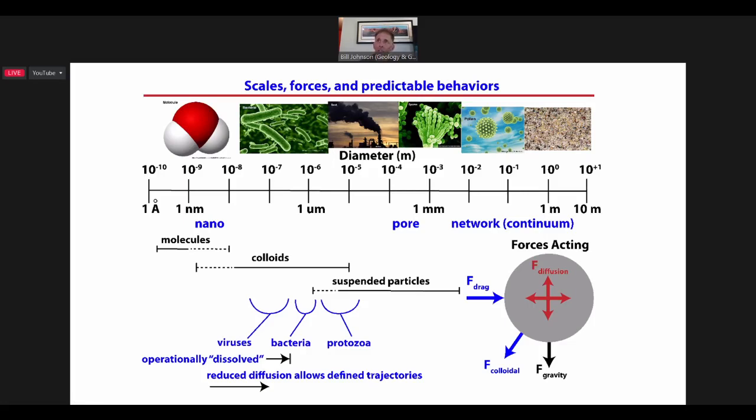Now, to really understand the significance of that, think about common scales that we work with, say 10 centimeters to 10 meters. People would consider that a vast change in scale, but that's only 2 orders of magnitude. So when you think about the fact that colloids range over 4 orders of magnitude, it makes one realize, oh, there could be many, many differences between the smallest colloids and the largest colloids. And one of the primary differences is diffusion. And that difference is even bigger for solutes in this angstrom to nanometer range relative to colloids in general.